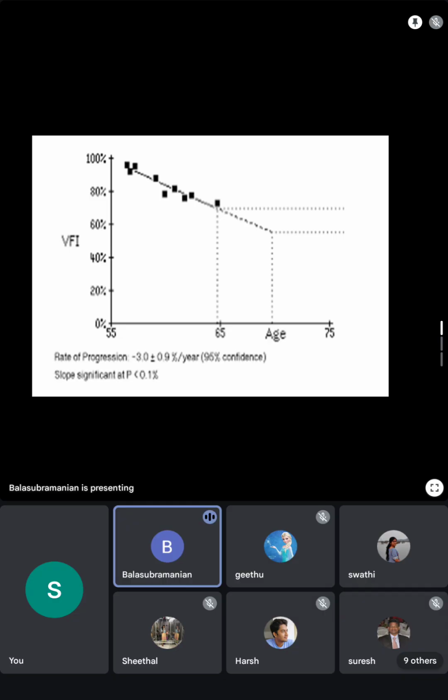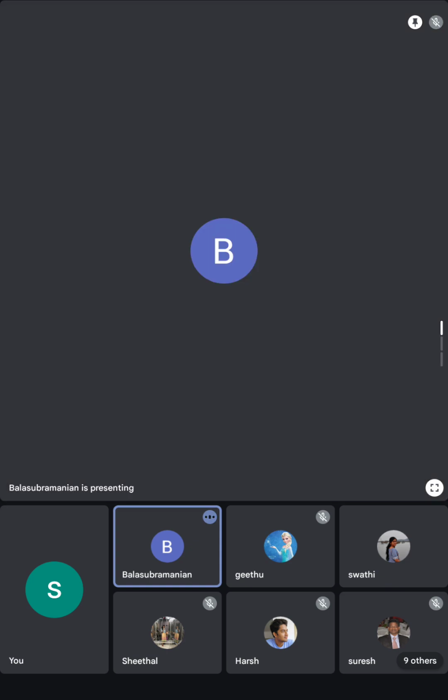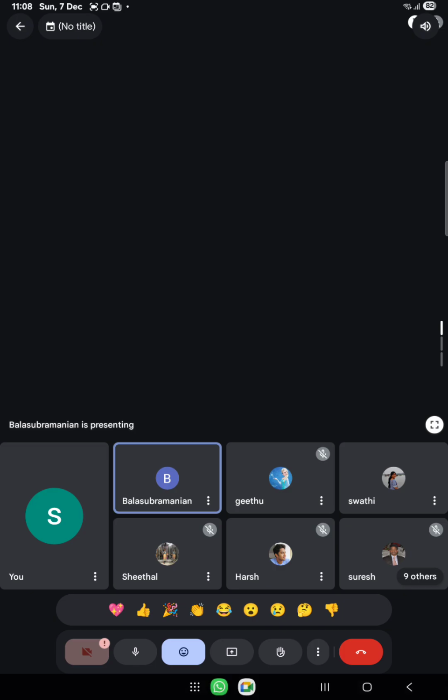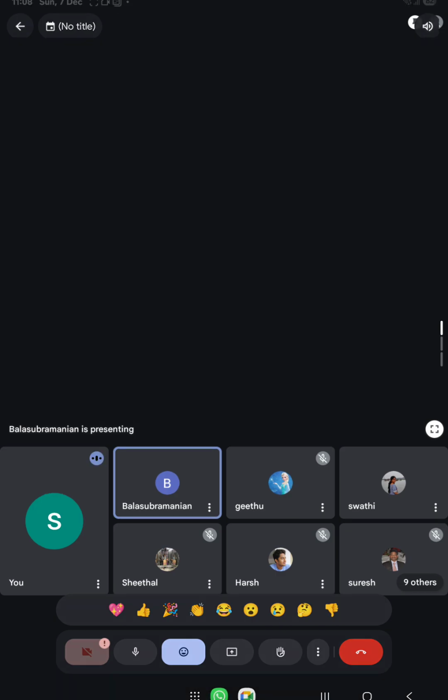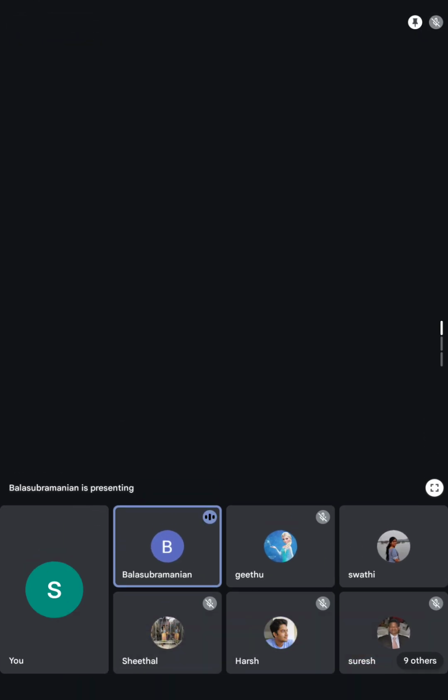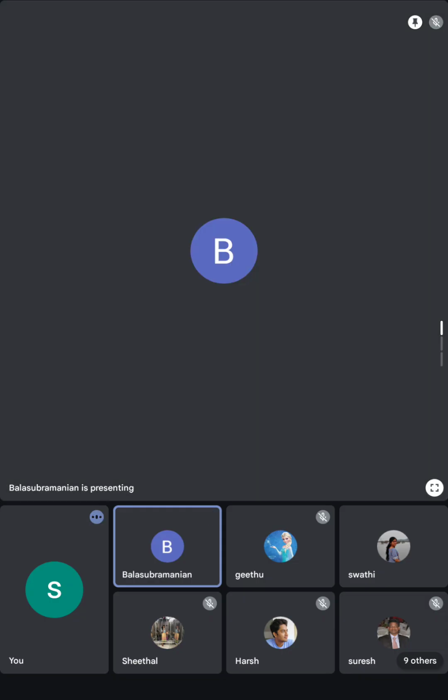Okay, now we have imagined that the person is 65 years old. The slope is extending beyond that. What is the reason? If he is 65 years, why should they draw something beyond 65? We have not done that test yet. This person is 65 years old today. Why are they plotting beyond 65? It tells how rapid the progression will be if it is maintained at the same rate.